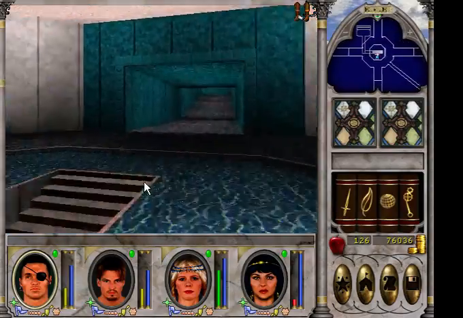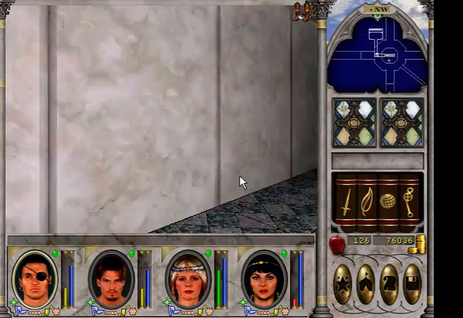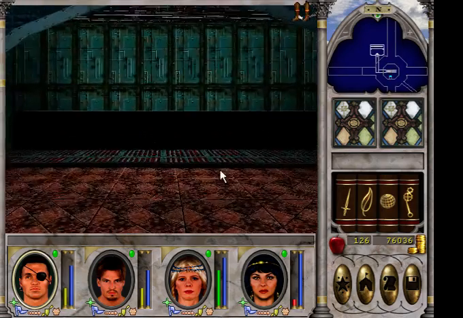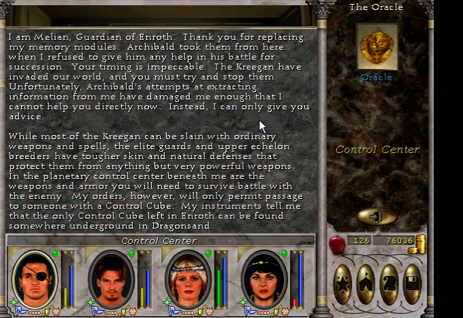So now, we can go down here. We should have all our... not yet. Talk to him. I've been expecting you. Control Center. I am Melian, Guardian of Enroth. Thank you for replacing my memory modules. Archibald took them from here when I refused to give him any help in his battle for succession. Your timing is impeccable. The Kreegan have invaded our world, and you must try and stop them. Unfortunately, Archibald's attempts at extracting information from me have damaged me enough that I cannot help you directly now. Instead, I can only give you advice.